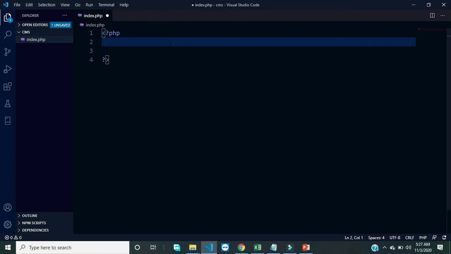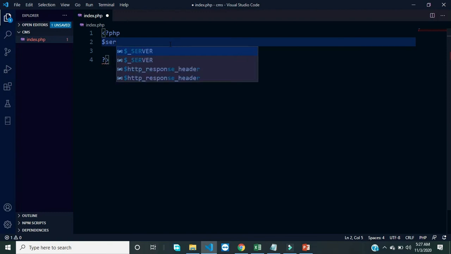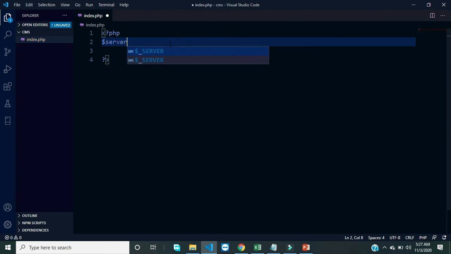So the less than sign, open tag with question mark, then PHP, then the question mark and closing with the greater than sign or symbol.